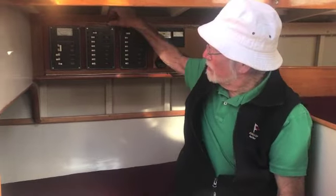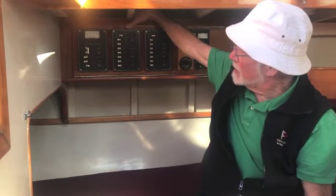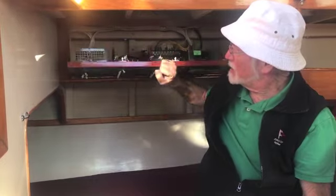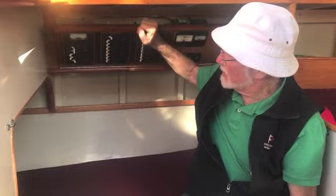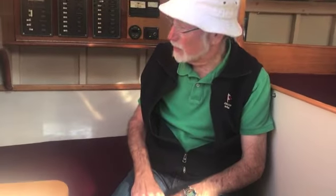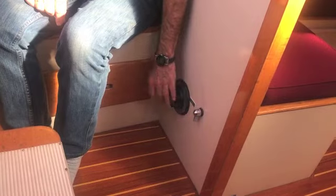During the course of the remodel or refurbishment of the boat, we tore out the entire electrical system and started with a whole new electrical panel, and it was really nicely built. It's very easy to access and covers everything. Inside the boat, we've got 12 volts for things that plug into a cigarette lighter type outlet, such as the fan up at the forward end of the galley. We've also got 110 outlets pretty much throughout. Here are the main switches.